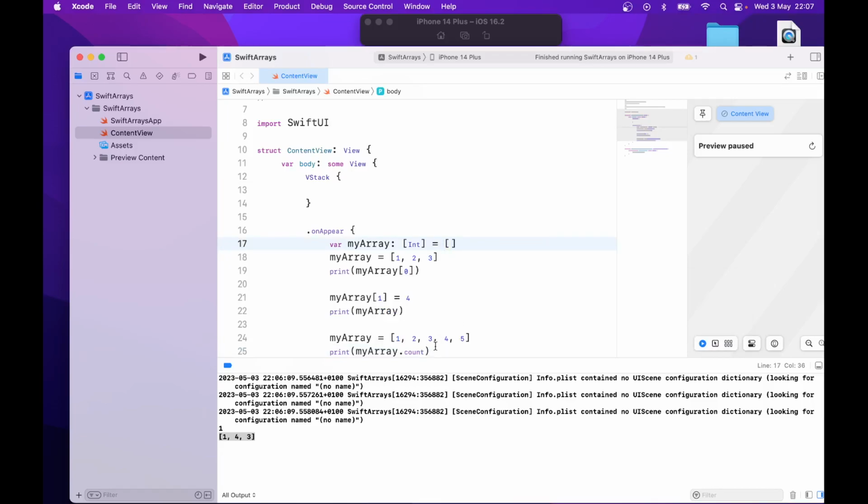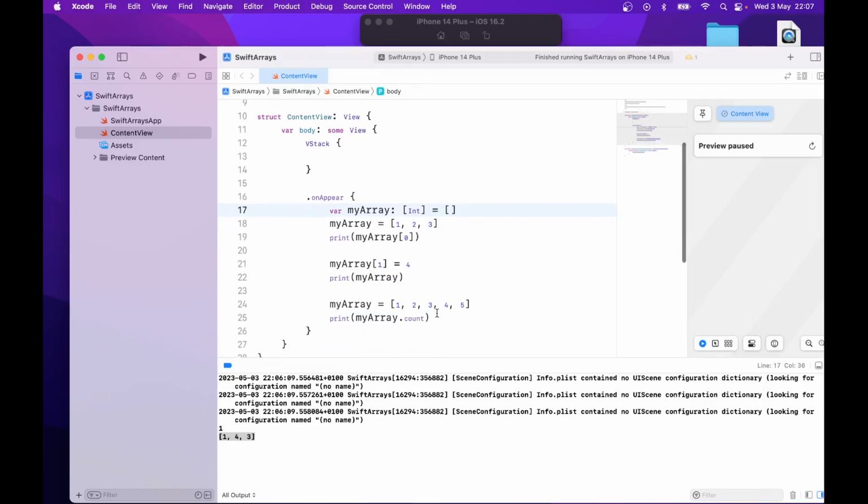So what this will do is display or print the number of elements or records within the array using the dot count function. So what we'll do, we'll comment out these previous print statements so that it doesn't get confusing. And now we'll run this one.